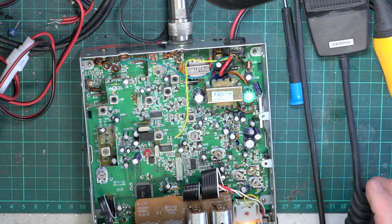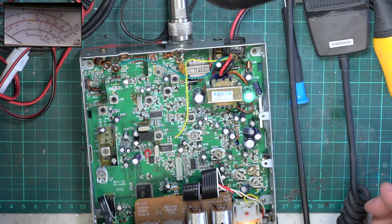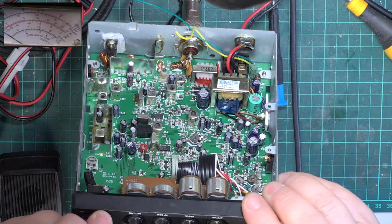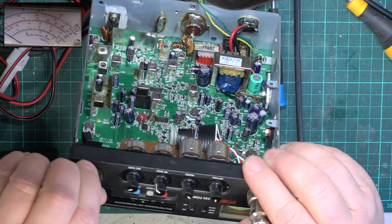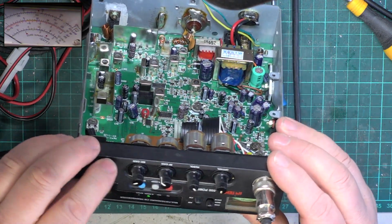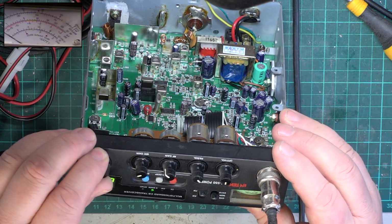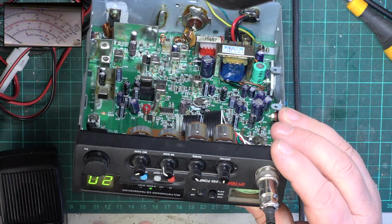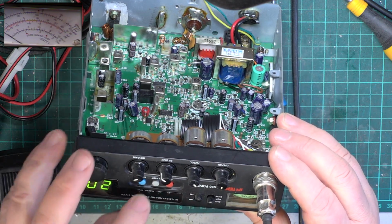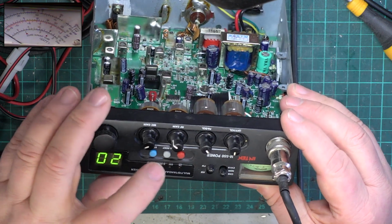Right, so I'm going to select picture in picture, and it is showing on my monitor. I better select channel 20. Oh, does that mean it's in some? Oh yeah, there we are. There's normal. Roger bleep activated. I'm hoping that's an option. It looks like it is.